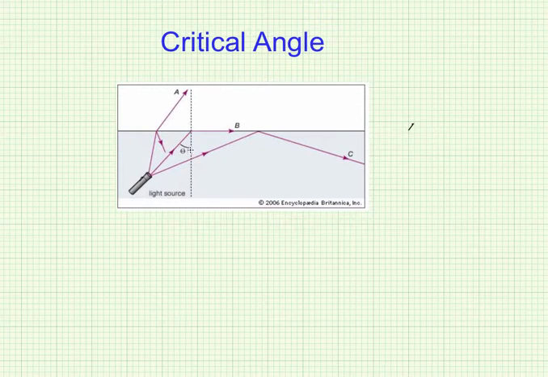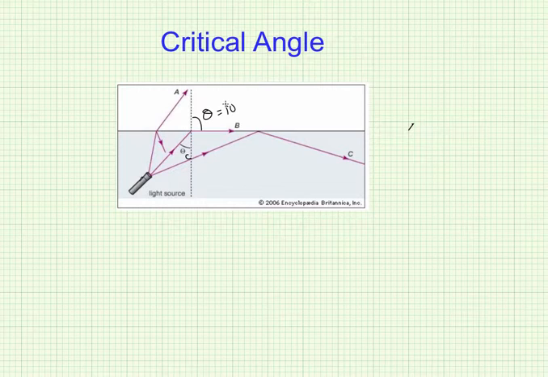And we call this angle, where my angle of refraction is going to be 90 degrees, the critical angle. So this is called the critical angle. If I go beyond that, then the light is just going to stay within the original medium. Now you've got a really cool video showing you what's happening when light stays within the medium, so make sure you watch it. It's just a little 2-minute video, but it looks like a magic trick. But the phenomenon that's occurring is that the light is just totally internally reflecting, so no light is refracting out.